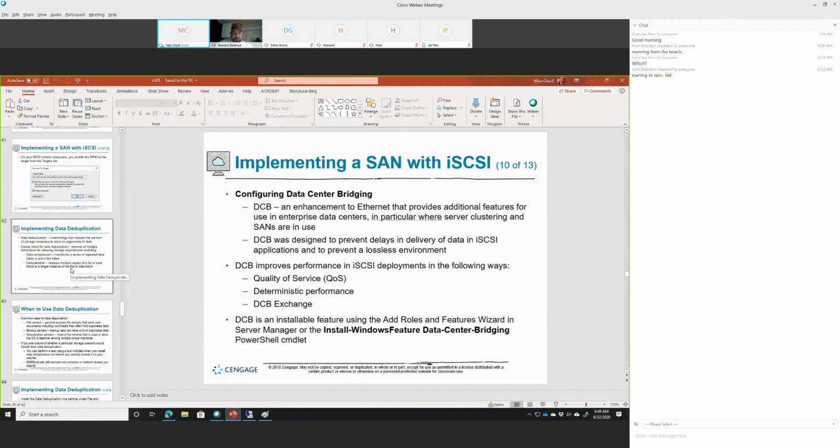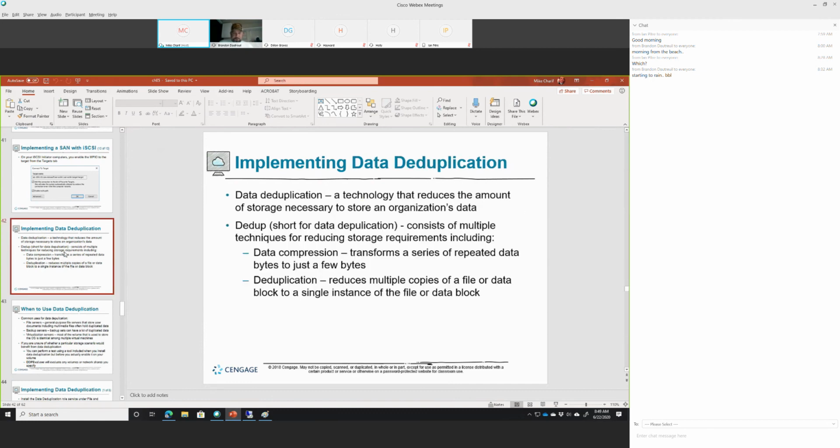Now, of course, you can do deduplication. This is another part of configuration. You can give it a role. This is the technology, and I think it's in 2016. You eliminate duplicate data. If you have a storage and you have the same files everywhere, they eliminate the duplicate of the data.